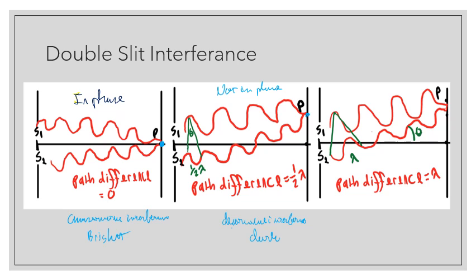So in this diagram, we can see that both the waves, both of their minima meet up at this point P. So this means that they are in phase. So this is constructive interference. So this is a bright spot as well. And then it'll have another area of destructive interference, so that will be dark, and then it'll continue alternating. So when there is an area of bright light, then the two waves are in phase. When it's dark, the two waves are not in phase, and they are destructive in their interference pattern.